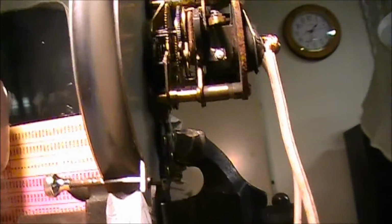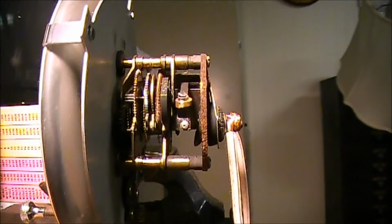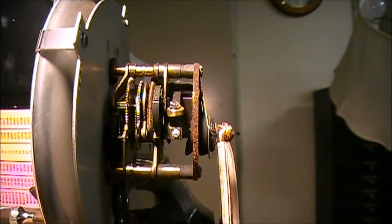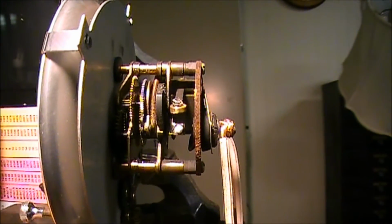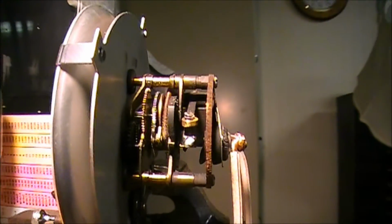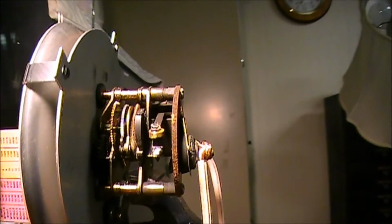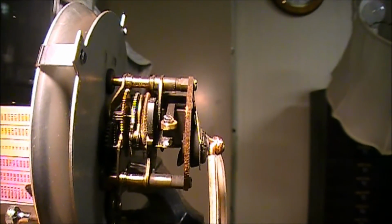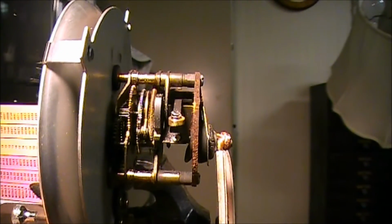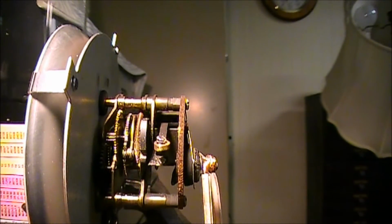Well, as always, it's nice to be able to fix something for a friend that might not otherwise be easily fixed. I think he told me you could send this thing out to a guy and he would fix it, and I think he said it was $100 to get it fixed. So it saved him $100. He said he was kind of getting crunched for money on this Corvette project. So I try to help him out a little bit. They've been real good to me, and I always like to try to do more for others than they do for me. And that way I stay ahead of the game, and it's just a good practice to be in.